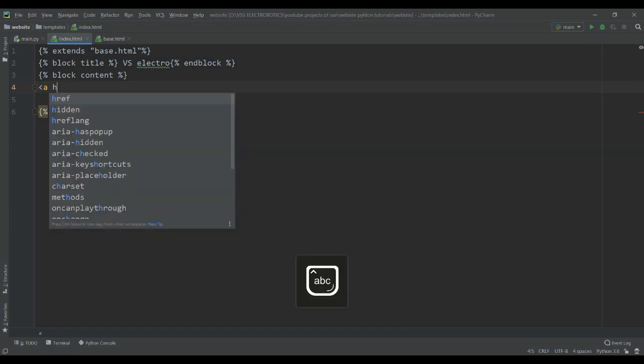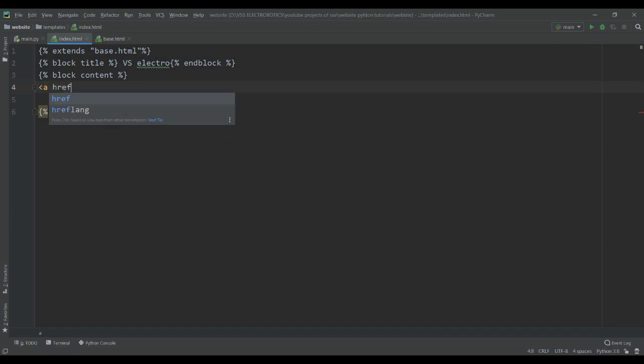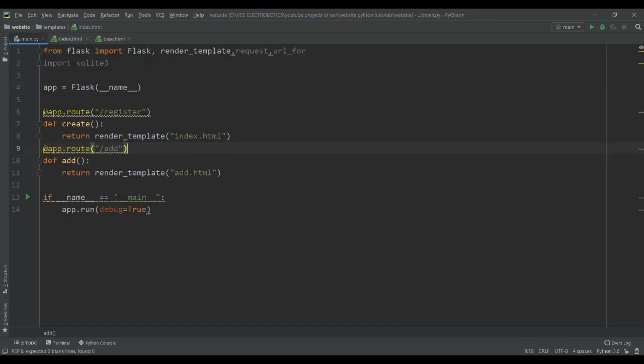We're gonna make a hyperlink reference to /add. After that, we're closing the tag, and we need a button or something like that. Just click here. It should be the button. Okay, let's go to the main program and run.